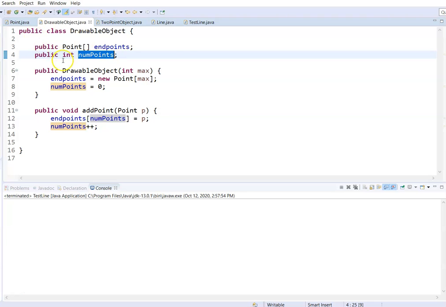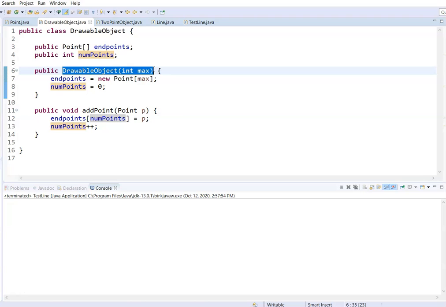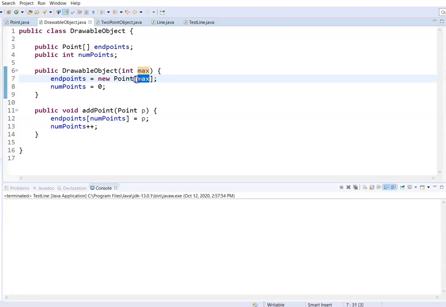Our constructor then has a value passed of the maximum number of points you can have, because we want to initialize our array to that many elements. And numPoints starts out at 0. There are no points, right? And then we have a method called addPoint, which takes as parameter the object type Point. It adds it to the next available slot of the array and increments the variable numPoints by 1.